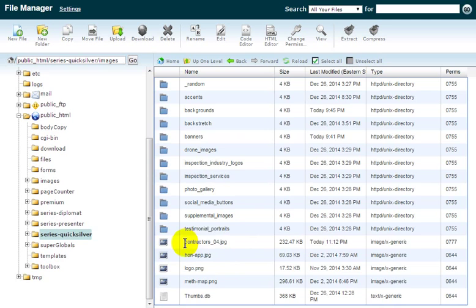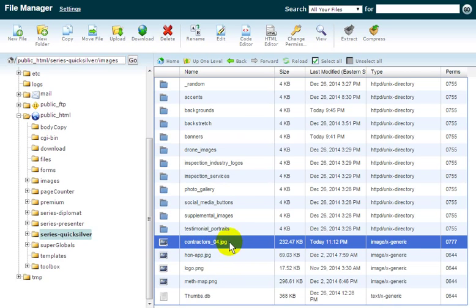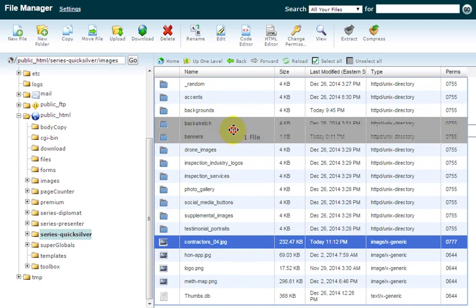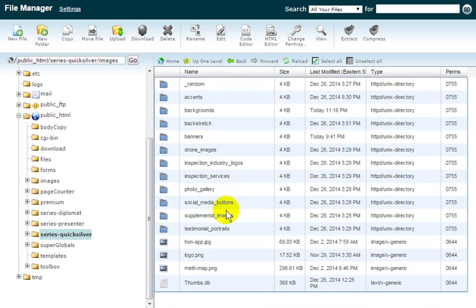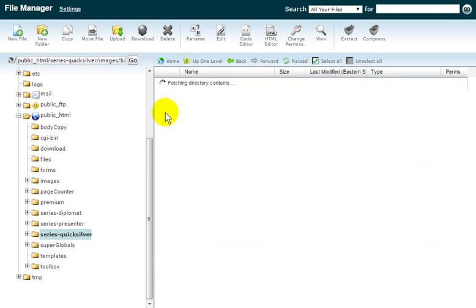Okay, there's the contractor 04 right there. And I think we can drop it right there just by dragging it.